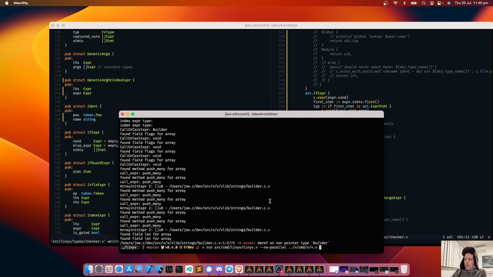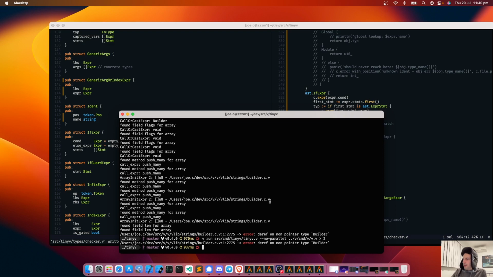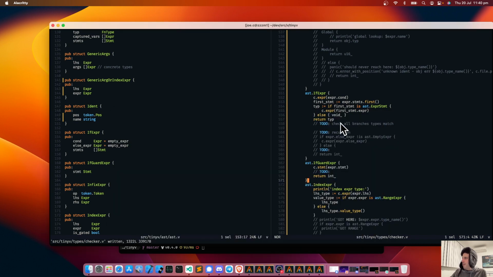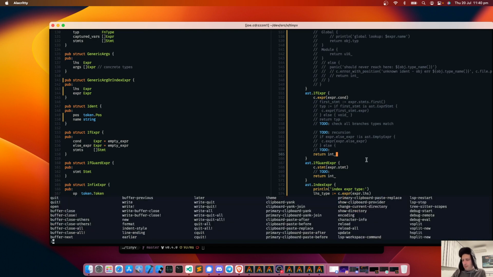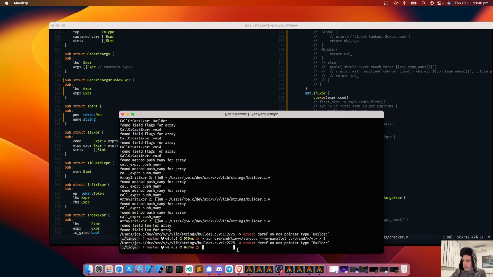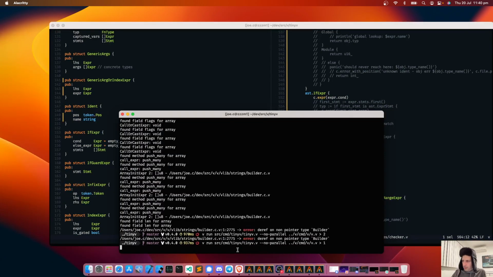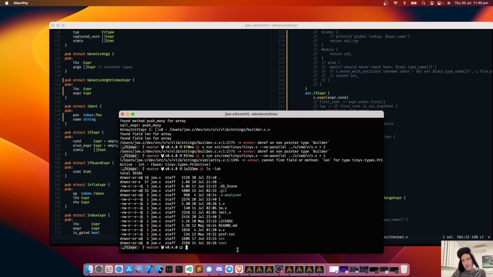Easy check. Yeah, it's a bigger file. We move forward.